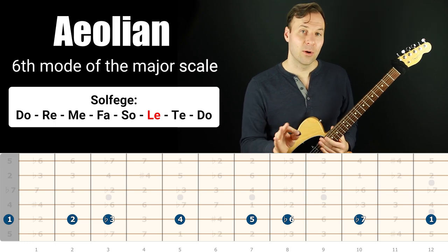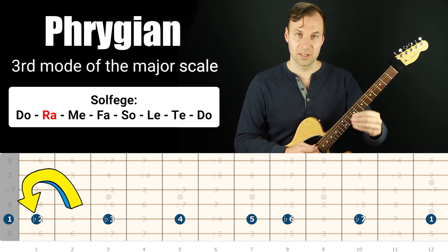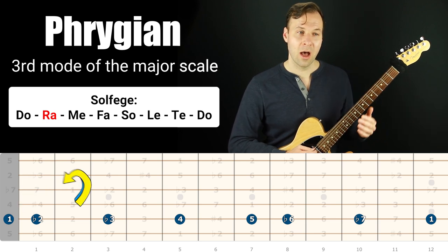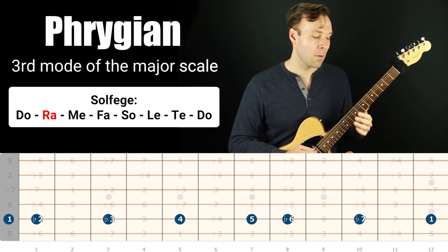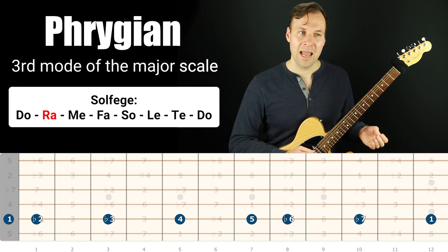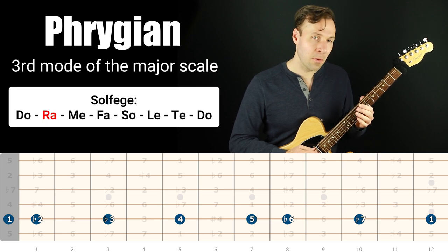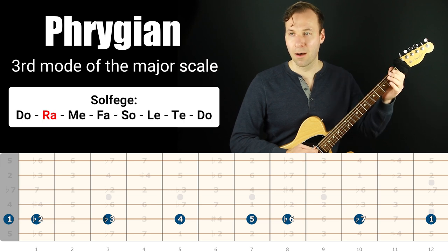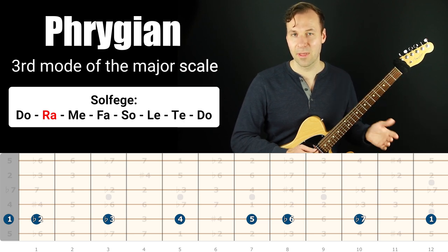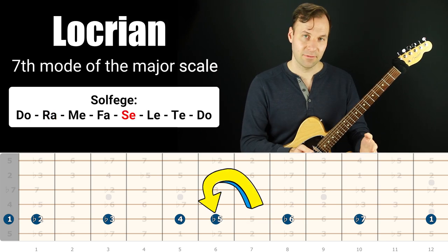Okay, after Aeolian, after the natural minor scale, then lower the two to be flat two and you get the Phrygian mode. Do, ra, me, fa, sol, le, te, do, te, le, sol, fa, me, ra, do. That's Phrygian. The last one, the hardest one after Phrygian, lower the five to flat five and you get Locrian.